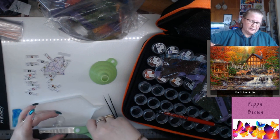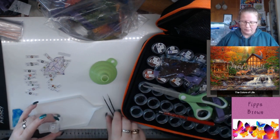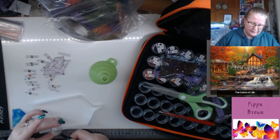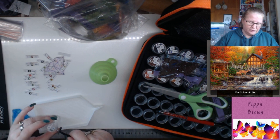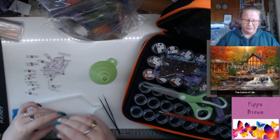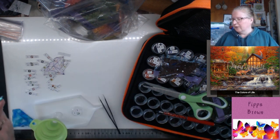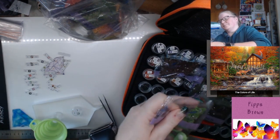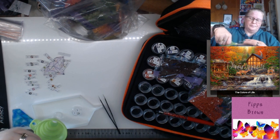I was using Itchy Stitchy initially. I have found a cheaper store that sells the DMC, and I may change to that for the occasionals, depending on what postage is. We'll see how we go. I kind of like how Itchy Stitchy gives you the option of plastic-free packaging. So, yeah, it's a nice touch.